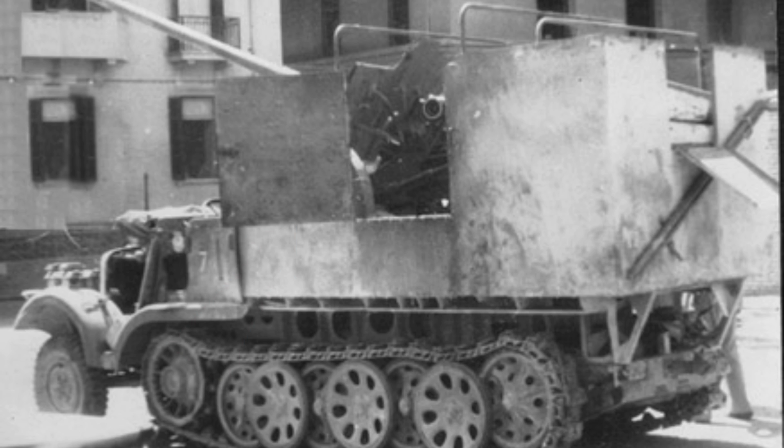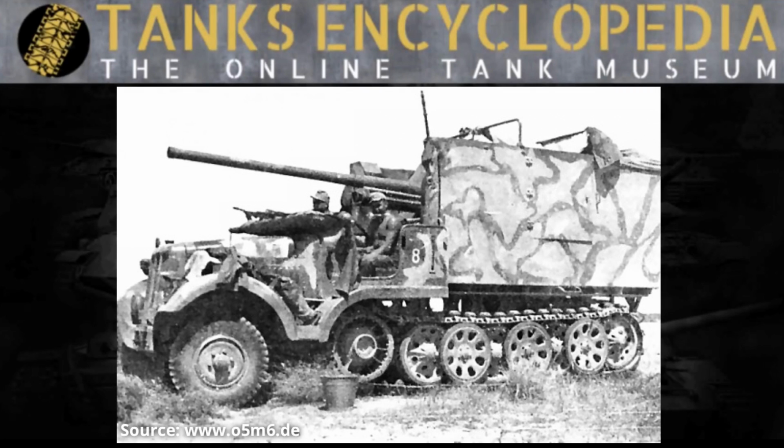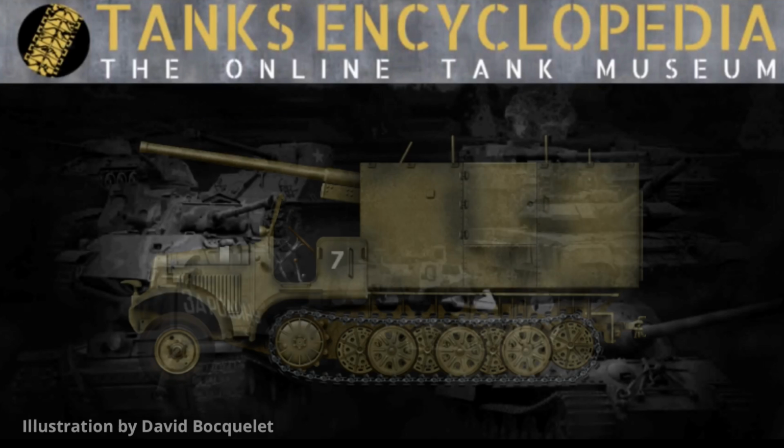Additionally, a large hatch made of soft steel was installed on the rear armor plate. This rear hatch, hinged at the bottom edge, served multiple purposes. Its main function was to provide the crew with convenient access for the replacement of the gun barrel and other components. It also served as a means to eject spent cartridges.